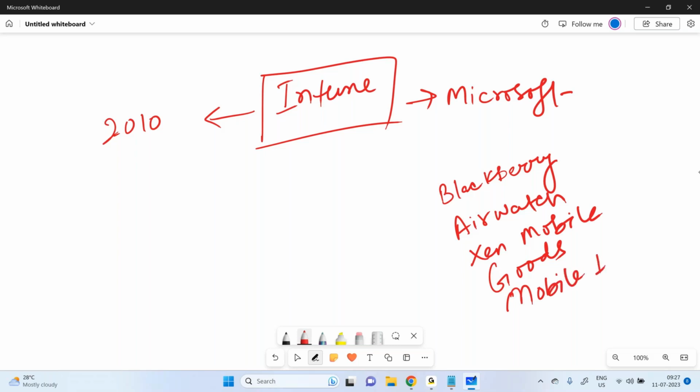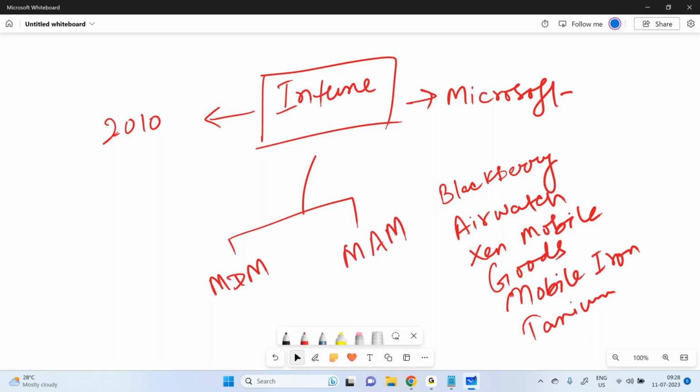Then we have Tanium, right? Similarly, Microsoft developed this product as mobile device management. So basically, using Intune, what all things you can do? There are two things you can do. Okay, you can do MDM and MAM, mobile device management and mobile application management.